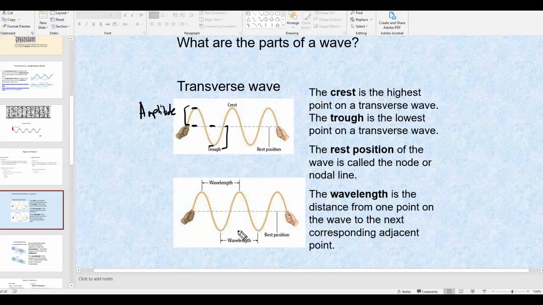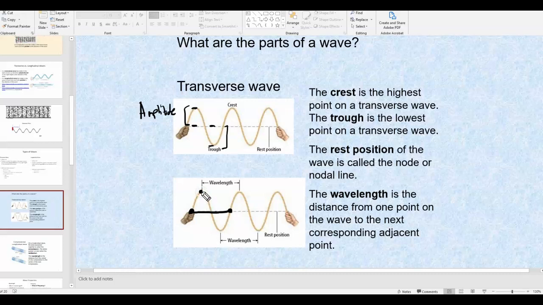And then finally, you have what's called the wavelength, which is literally just the length of the wave. Okay, that's measured horizontally, side to side. Now, the way you actually measure wavelength is you pick one point on the wave, and you keep going sideways until you get to that same point. So for example, if I start right here and I keep going sideways, I end up back at that point right here. And so that distance is the wavelength.